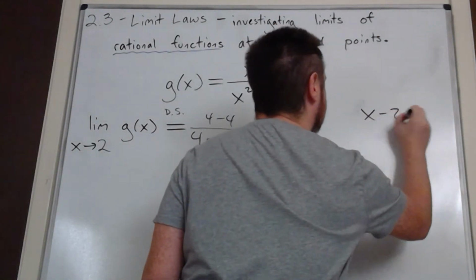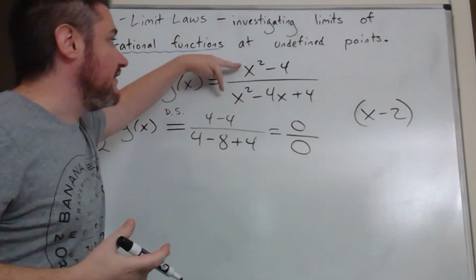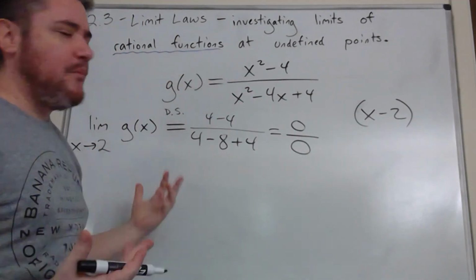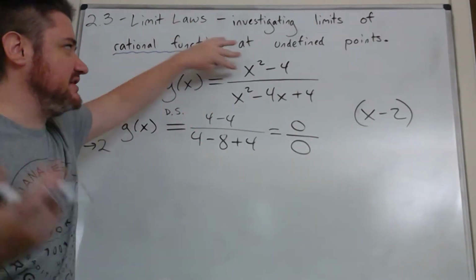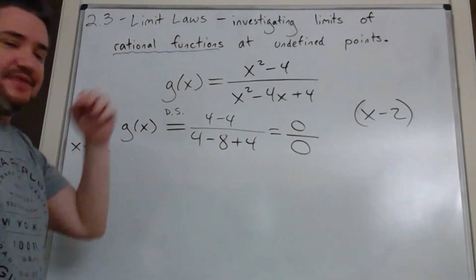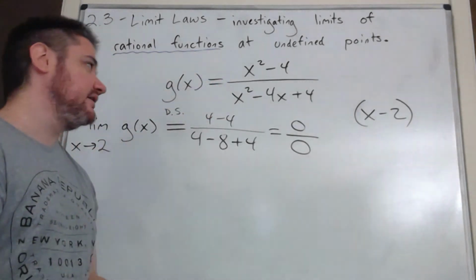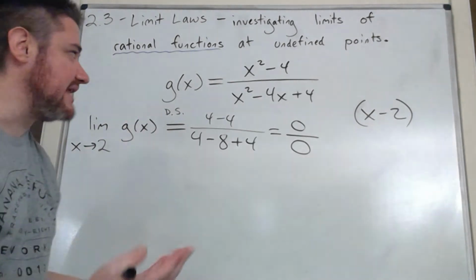That means that this term, x minus 2, must be a factor of both of these quadratics. Why must that be true? It's actually helpful, because this one is kind of easy to factor, and this one too, but let's say you're not that keen on factoring quadratics, and you're looking at this thing thinking, how am I going to do that? There's a 4 there. Is it a 4 and a 1, or a 2 and a 2? How am I getting to that?